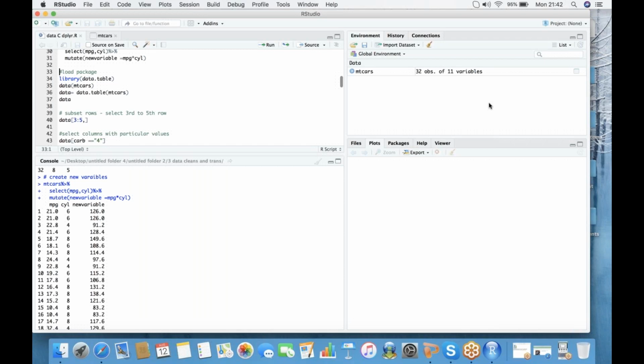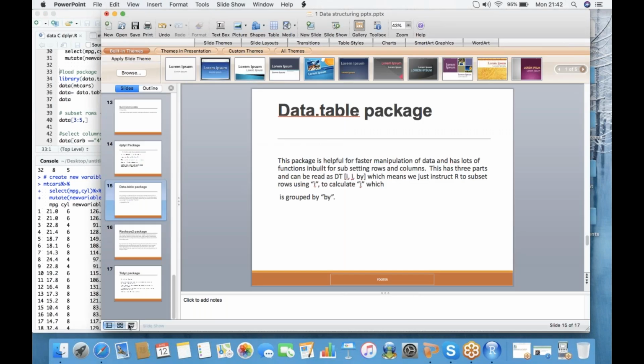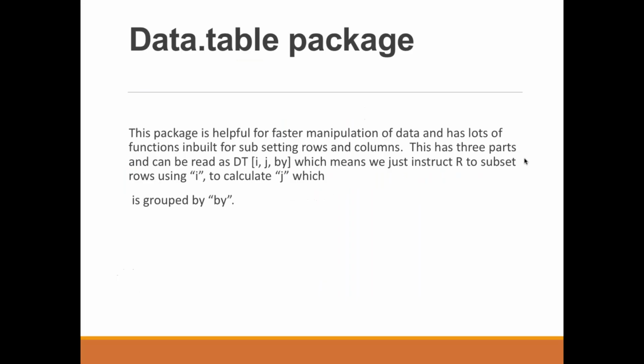So what am I doing here? I load the library, data.table. I'm using the same data set, mtcars. Okay. And I want to subset rows and select 3rd to 5th row only.